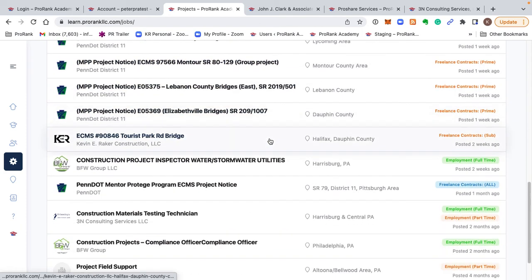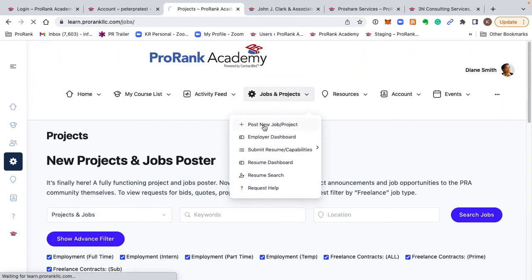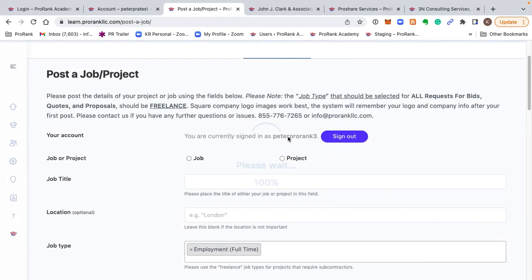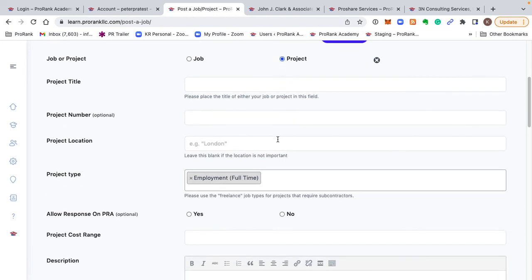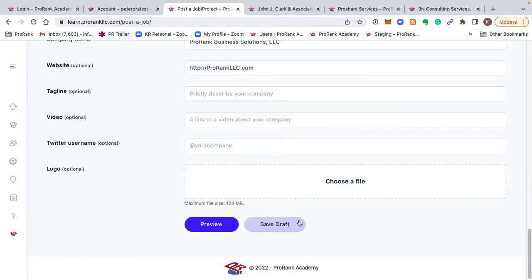If you know that you're going to go after one of these, you can come here, create a new job or project, and create your solicitation that is specifically looking for subs or potential tier 3 proteges. You would just select project and create your solicitation. You can post it, save draft, or click preview.